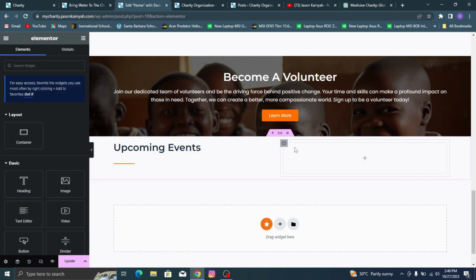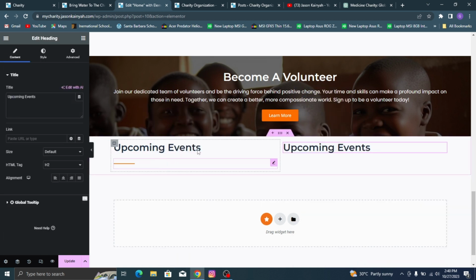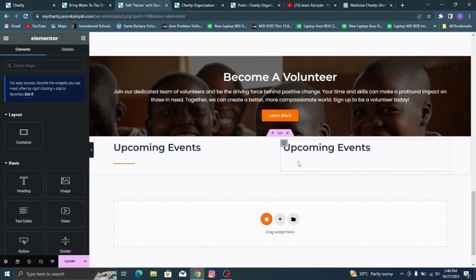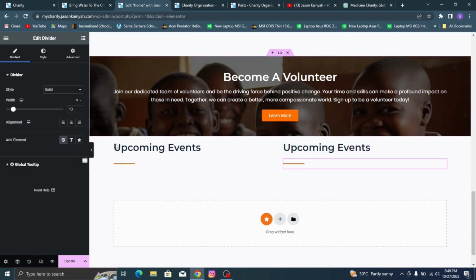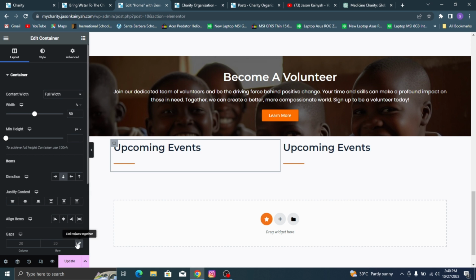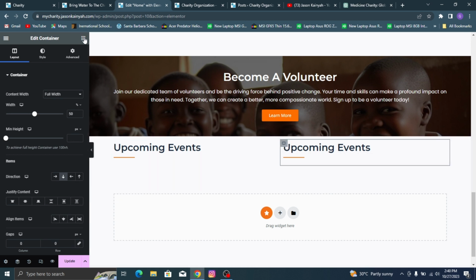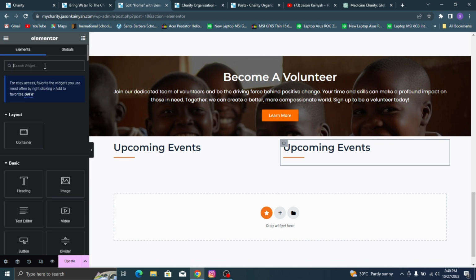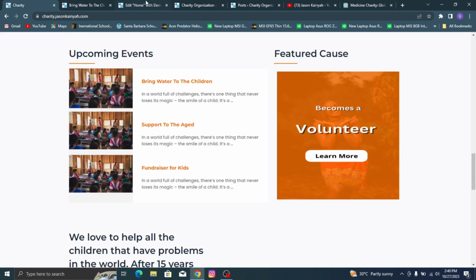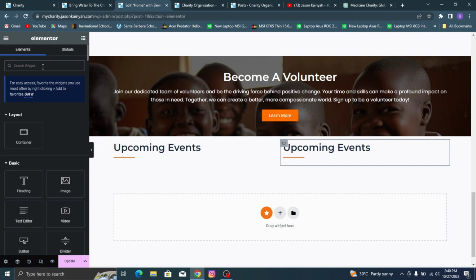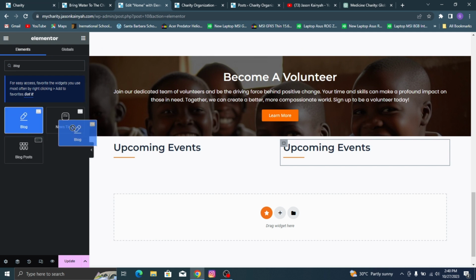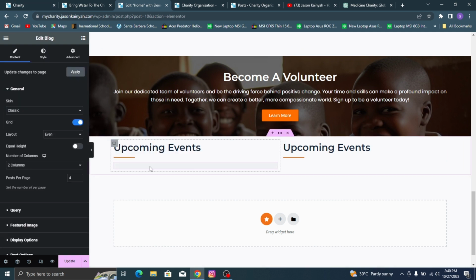So I'll just copy this, right click, paste, copy the divider, right click, paste. Then I'll go to this, release the gaps, go here, release the gaps, and then now just search for the widget block to get this block over here, and then drag it below the divider.